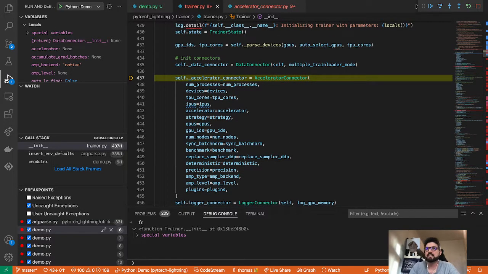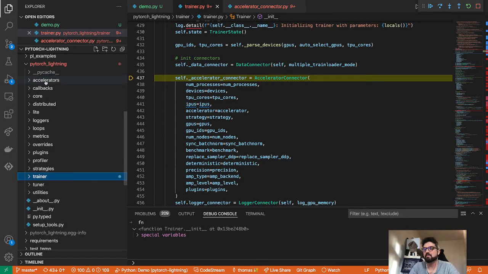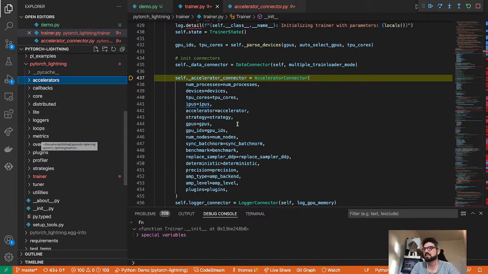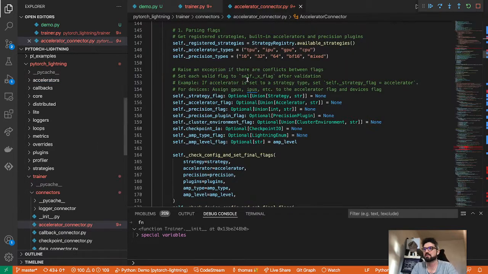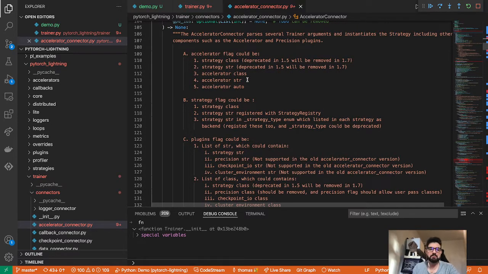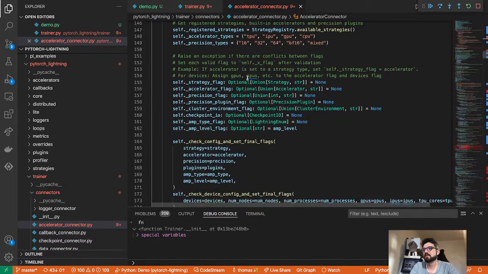As I said, in Lightning, when we look at the code base, there are several parts where there's actually a lot of code, right? So if you check accelerators and strategies, which are really related to distributed training, then this accelerator connector is responsible for that. At the core, this component is responsible for taking all the arguments coming from the user side, so everything you could provide to the trainer, parsing them out, sanitizing that everything has been passed properly, and then creating the associated objects which are responsible for distributed training.